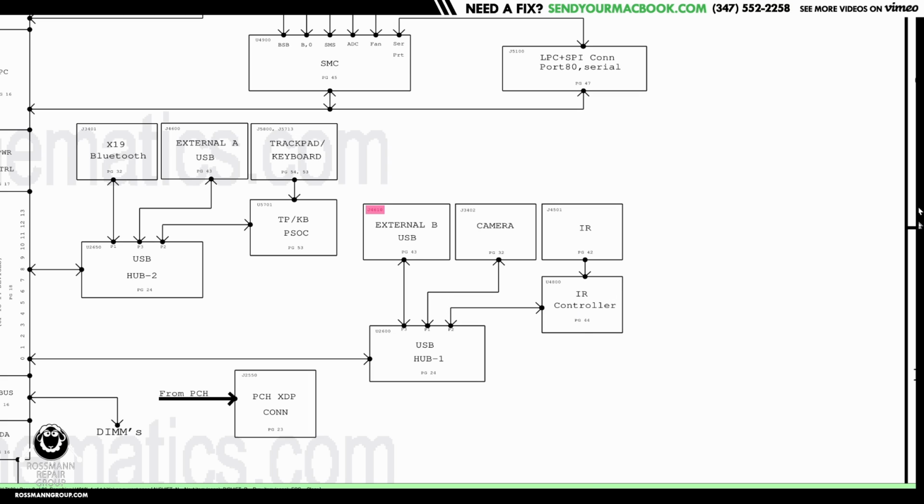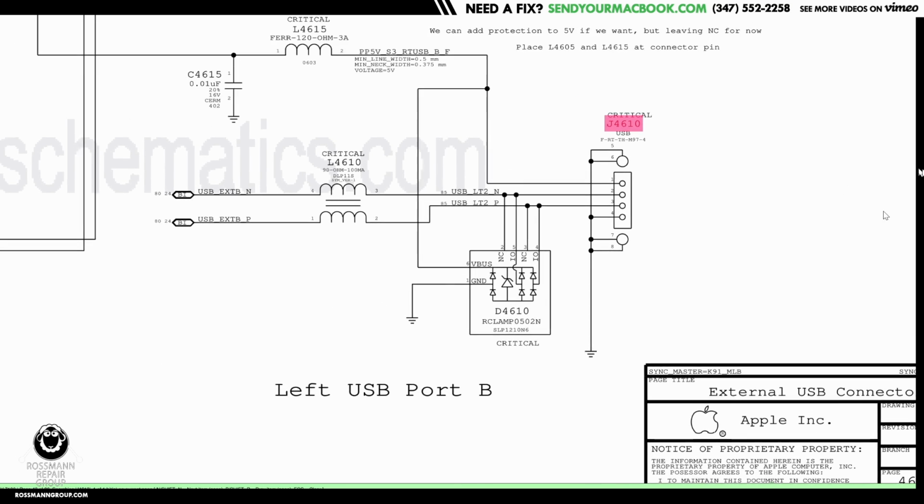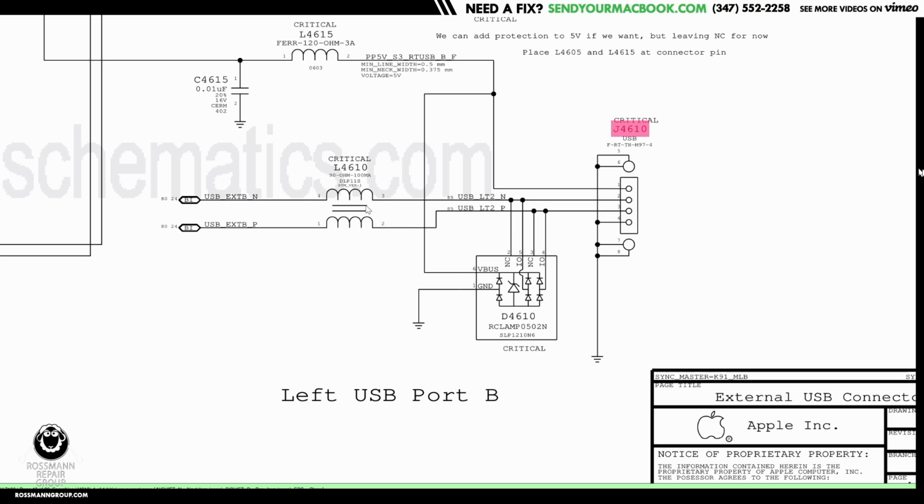So now if we scroll back to where the USB was, over here, you really are running out of things that it could be. It could be the data line between the USB hub and the USB port. It could be the filter there. That filter is going to get rid of EMI and radio frequencies and all that. It could be this diode to ground that's bad. Or it could be the actual port itself. Replacing the port is really hard. Replacing these two is really easy. And it's honestly a coin toss at that point as to what it is.